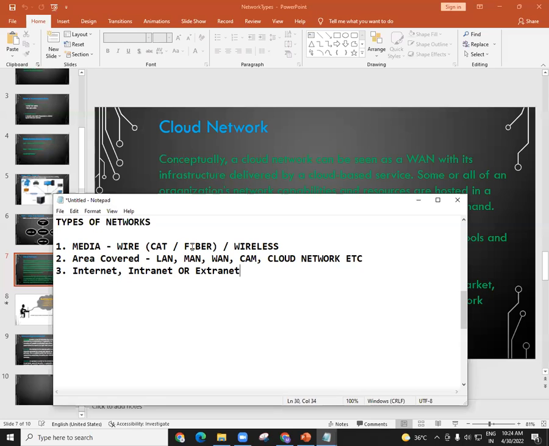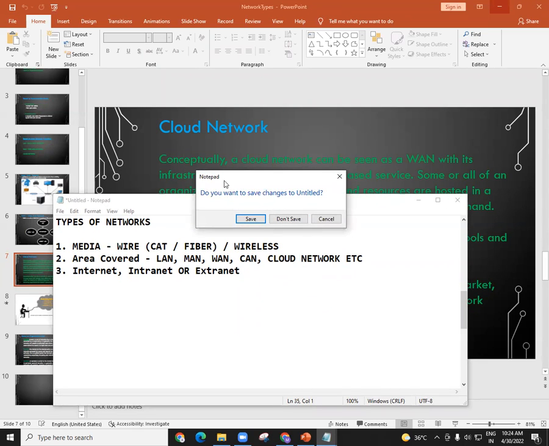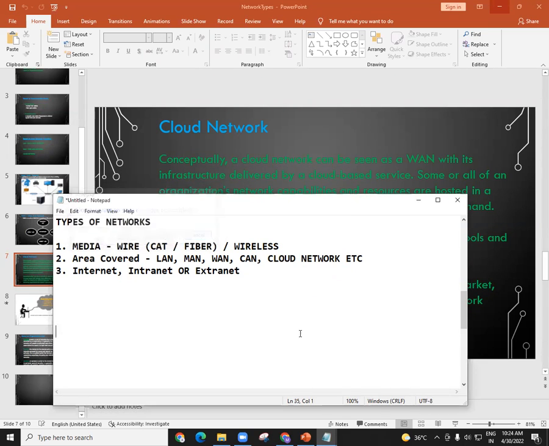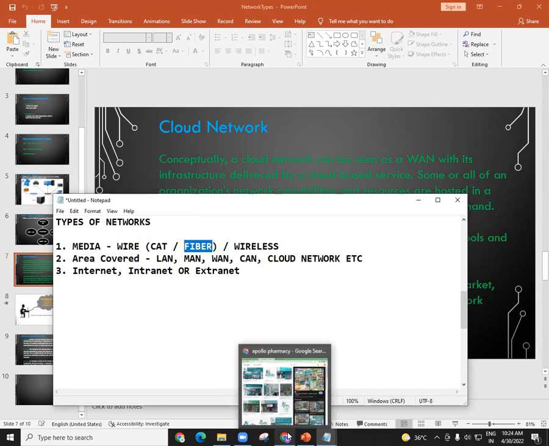This is campus area network. This is CAN. Campus area network. So all the branches all over the globe, they are connected by using cable only. And all the regions and availability zones within your AWS, they are also connected by using cable. So everywhere there is a cable, and that is your fiber optic cable.